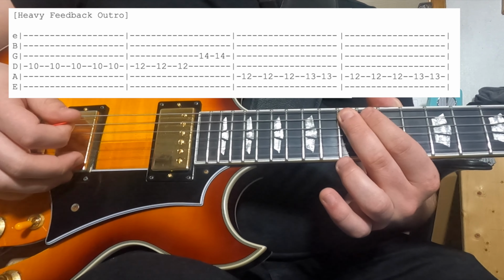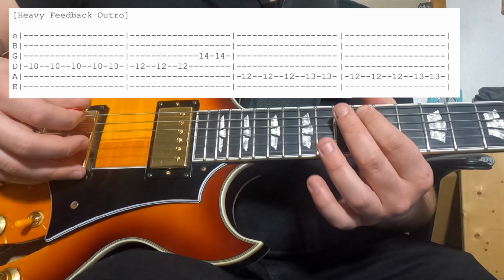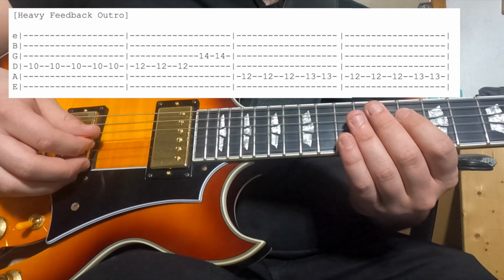And then repeat that again. So 12th fret, 13. So what we got so far.